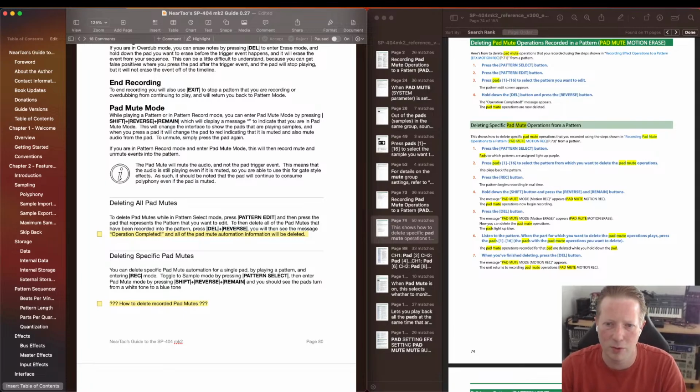Oh, it's not going to turn blue until you delete. Let's see. Maybe this is just, okay. To enter the mode and use it to enter erase mode.